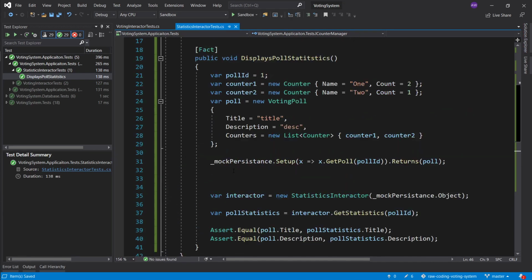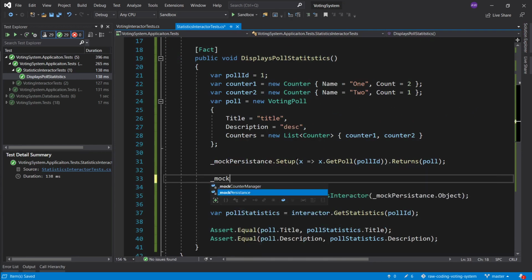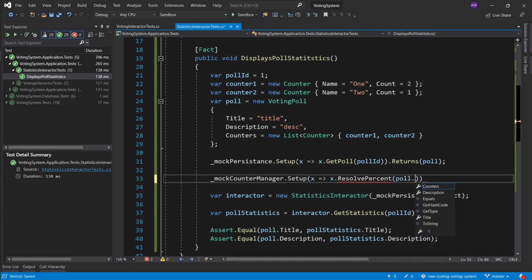So let's grab mock counter manager, and we're going to set up what we want to happen when we resolve the percentage, let's just call this percent. We want to resolve the percent of all the counters, okay?